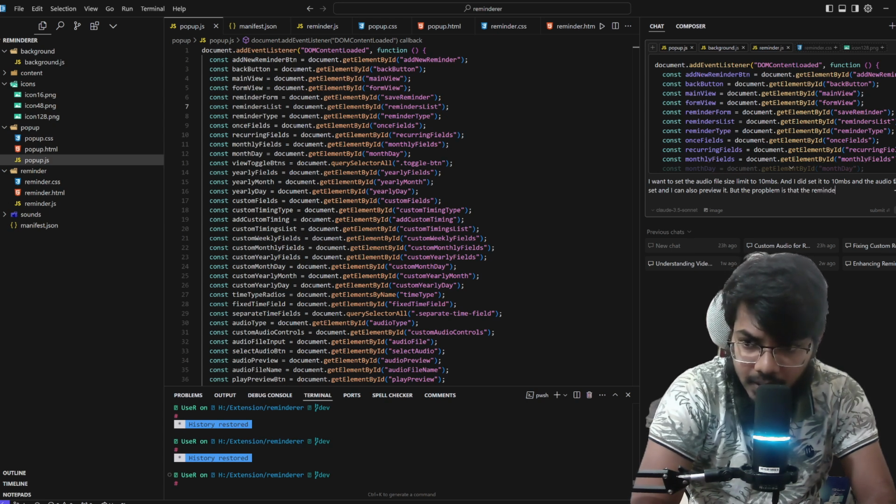The reminder does not sound the audio when it is more than 4 megabytes, which was the audio file size limit that I previously had.